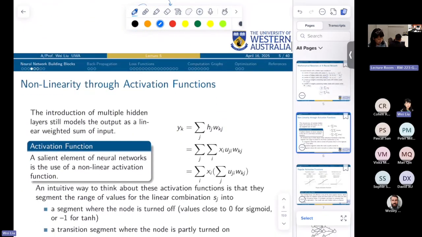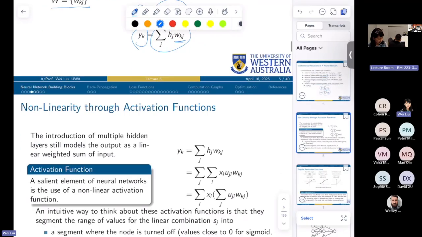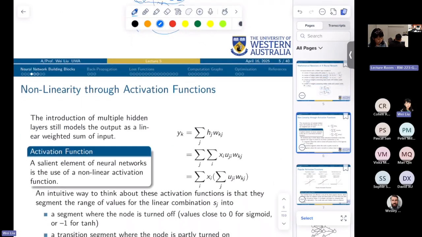However, as you can see, this is basically just linear combinations, and that linear combination doesn't really make your life any more challenging because you can basically just do the multiplication all the way together. You don't really have any surprises. Okay, so it's just a linear transformation, which is a weighted sum of your input.